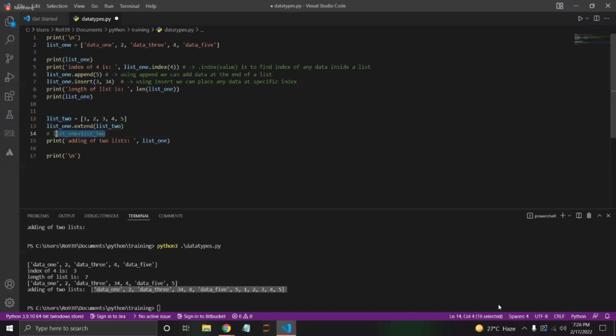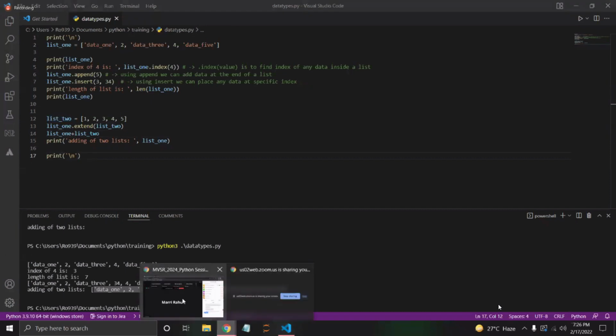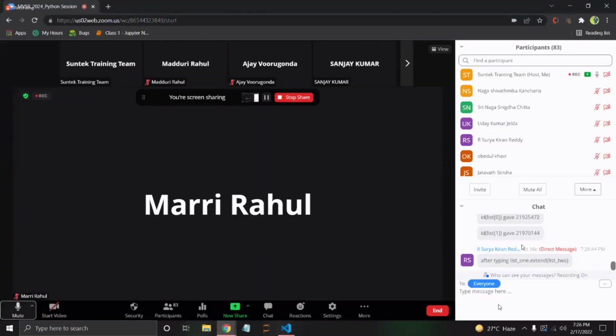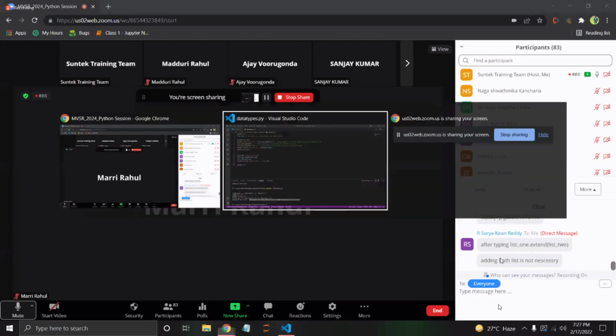I'm commenting this anyway. This doesn't do anything as we are not assigning anything over here. So you can take notes of this one. After typing list underscore one dot extend, it is not necessary to add again.